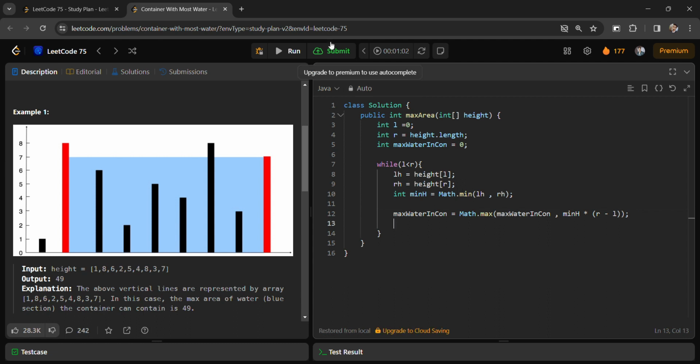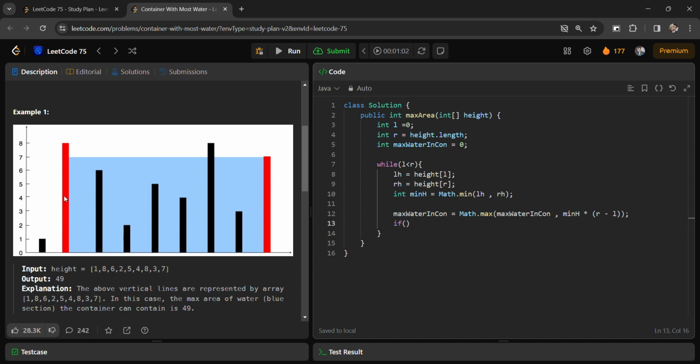And this is the important thing. When will we have to increment left or right? See, we have to check if left of height or right of height. If left of height is smaller, like in this case, we have to increment that left variable. If left of height is bigger, so we can also have at this container maximum water.